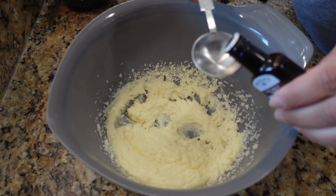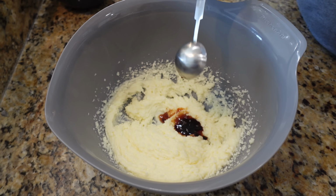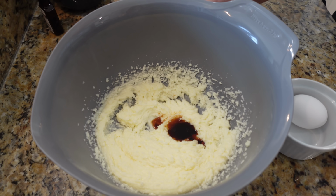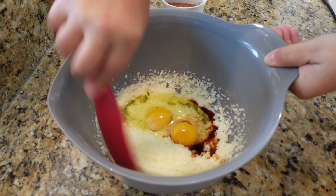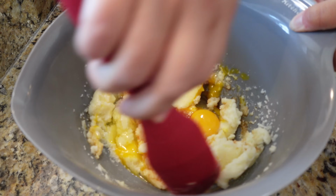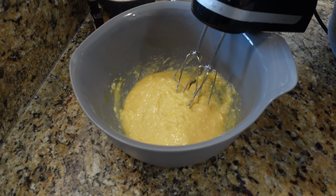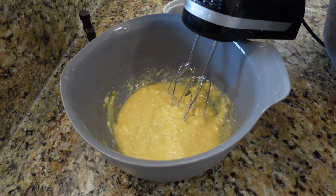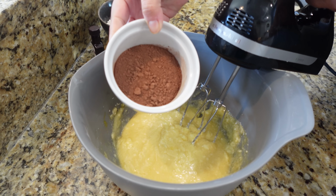All right, next we're gonna add in 1 tablespoon of vanilla extract. We're also gonna add 2 eggs to this. All right, eggs going in. Now I'm just gonna give this a stir until everything is combined. All right, I'm gonna bring my mixer back over and I'm gonna slowly add in 1 cup of flour and 1/4 cup of cocoa powder.